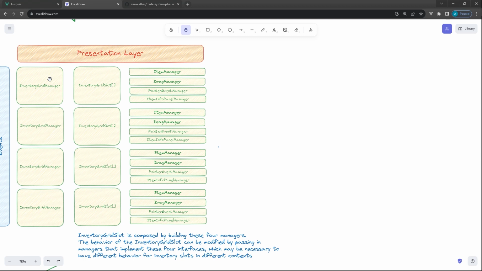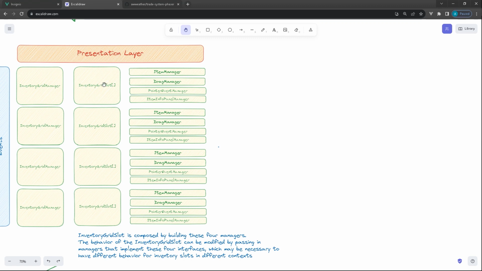The reason there's four is because, if you think back, our shop window has four separate inventory grids, and each one of those has its own inventory grid manager. If you are building just a normal inventory grid, you would only have one inventory grid manager. The only reason there's four is because my shop window has four inventory grids.